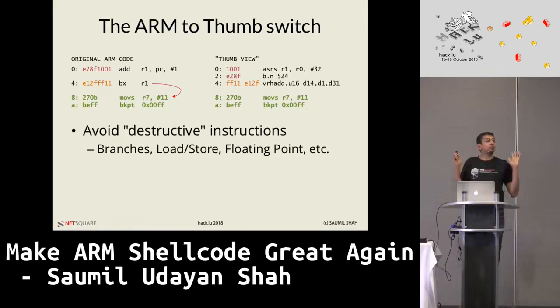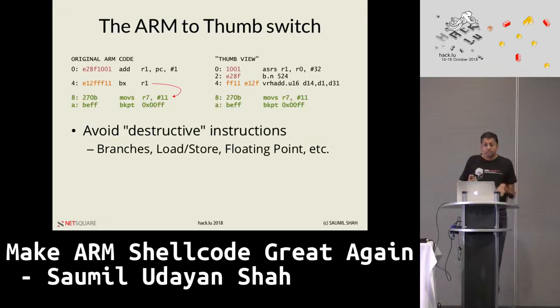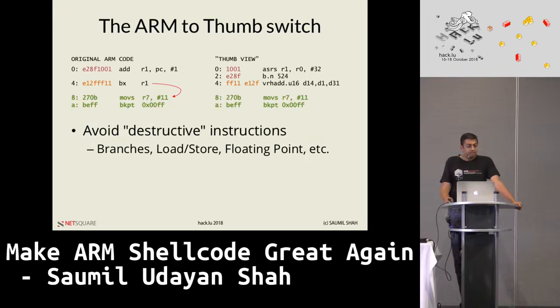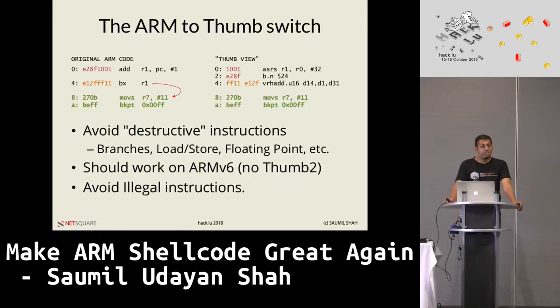So the whole art of polyglotting this relies upon you wanting to avoid destructive instructions. So no branches, no load store, because you might be loading from a memory address that doesn't exist, or writing to memory that's not writable, and no floating point instructions. The other goal is that this should work on a Raspberry Pi 1 or some dumb IP camera, which is an ARMv6 core. So we do not want Thumb2 instructions as well, the lowest common denominator. And of course, we don't want SIGILL, no illegal instructions. So with this, you have to play around with ARM and Thumb decoding, which is what I'm going to show you.